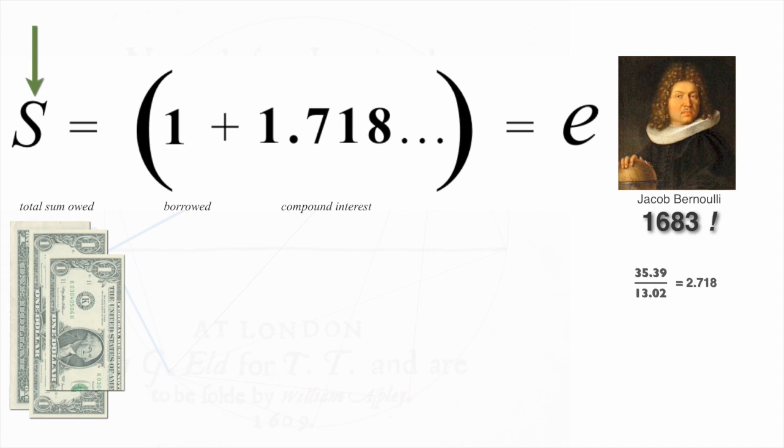Now, both Newton and Bernoulli concluded that the total, $2.718, was what was really important, and they ignored the $1.718 part. Now, consequently, it's not considered important in its own right, even today.